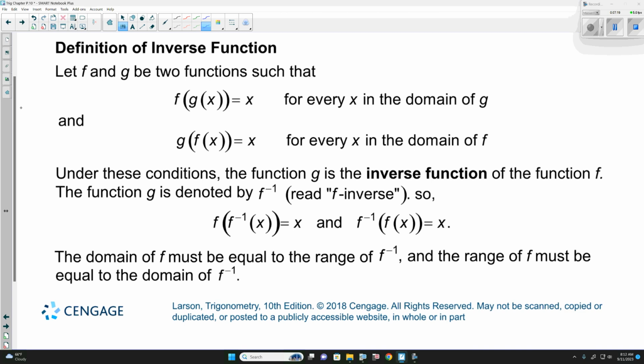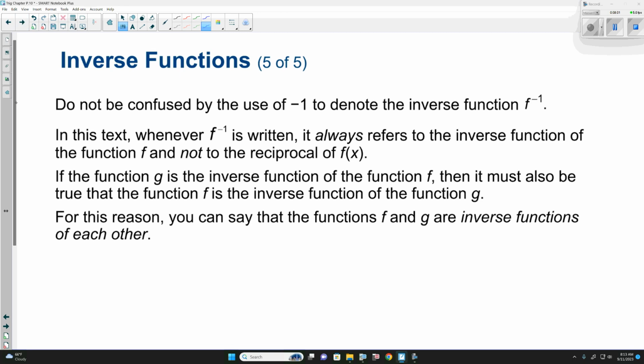But if one of them does not equal x, we can stop there. Because if one of them does not equal x, 1x, it is not an inverse. It doesn't matter if it comes out to be 3x, that's still not x, it is not an inverse and we can stop. Because again, for this to be true, both of these statements have to equal x. It's not one or the other, it's both. And because it's both, as soon as one of them doesn't, we don't have to check the other. We don't have to check the rest. Does that make sense? We can know immediately that it's off and we can move on for proving or disproving that they are inverses.